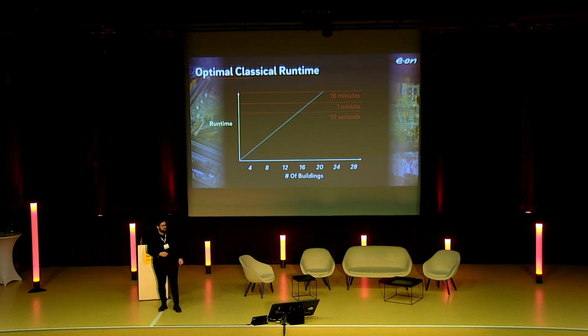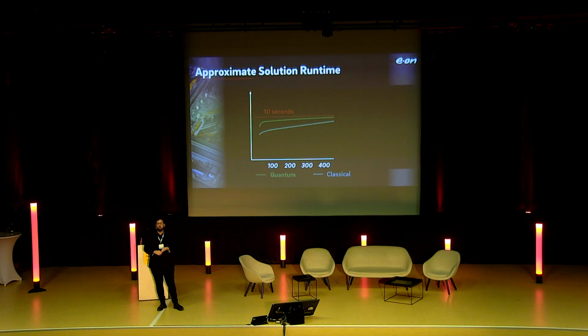So what we can do is to actually do some interesting things. We can simplify the problem to look at kind of an approximate version of it. And there we can do more. We can scale now to the hundreds of buildings, and ultimately, eventually to the thousands, but in this simplified form, we get some very interesting results. So what you see here is the number of buildings at the bottom, so 100, 200, 300, 400 buildings. And you see two lines. You see a quantum line and a classical line.